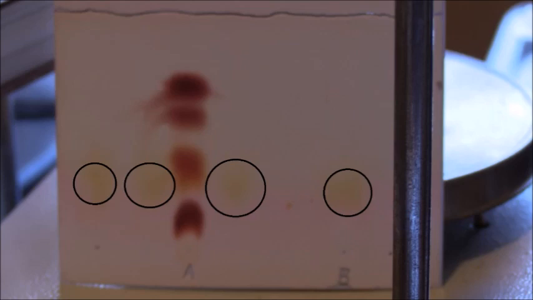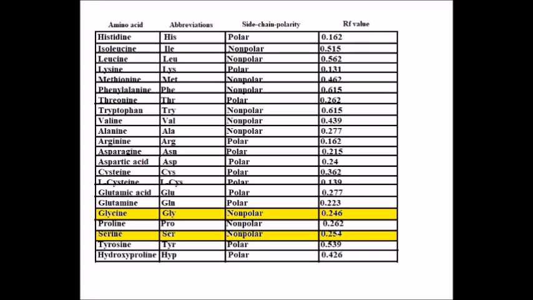The RF value was calculated for the faint yellow spots, and it was found to be 0.25. This RF value could be one of two possible amino acids. Here is a table of all of the potential amino acids which my solution could contain. As you can see, the two most likely candidates for my test sample are glycine and serine.